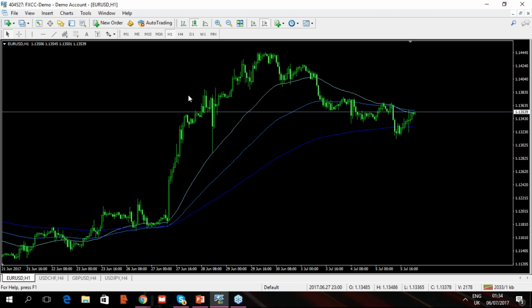So if it is short term, for example, you could cluster as easily as the 3 time frames of 5 minutes, 15, and 30. You could make that your cluster of 3. Or you could make it the 1 hour, 4 hour, and daily. In this tutorial today, we'll be clustering the 1 hour, 4 hour, and daily. The 1 hour is your short term, the 4 hour your medium term, and the daily your long term.